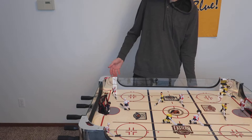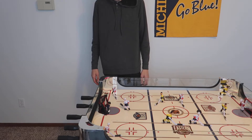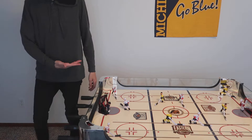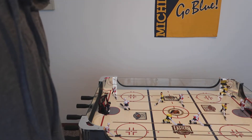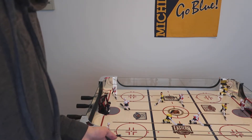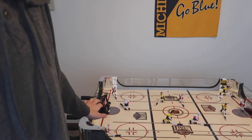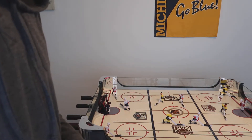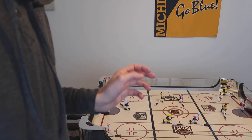I'm gonna select that mode and then click play. Now you can shoot, and if you score that's the noise it makes. This came off the marketplace — it's from 2004, so it's old. All the players have been replaced; none of these players are original, but overall it's in very good condition for being from 2004.